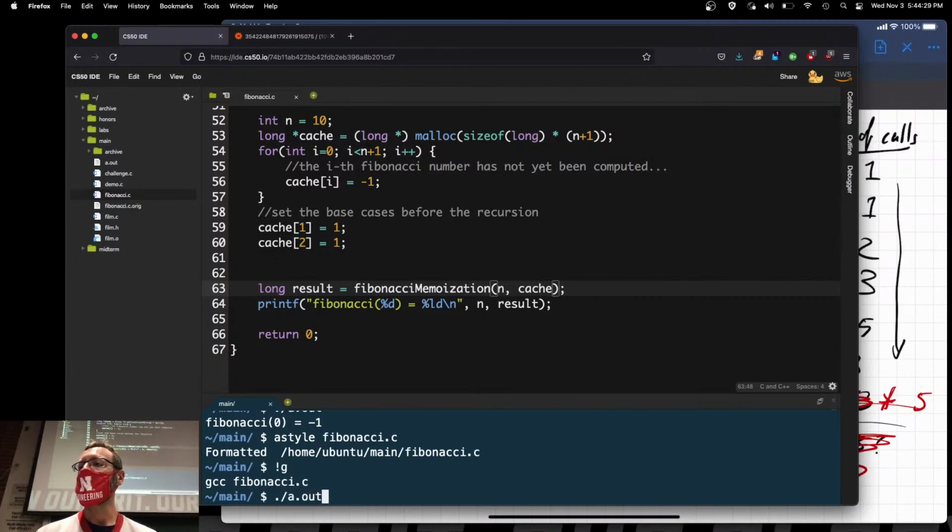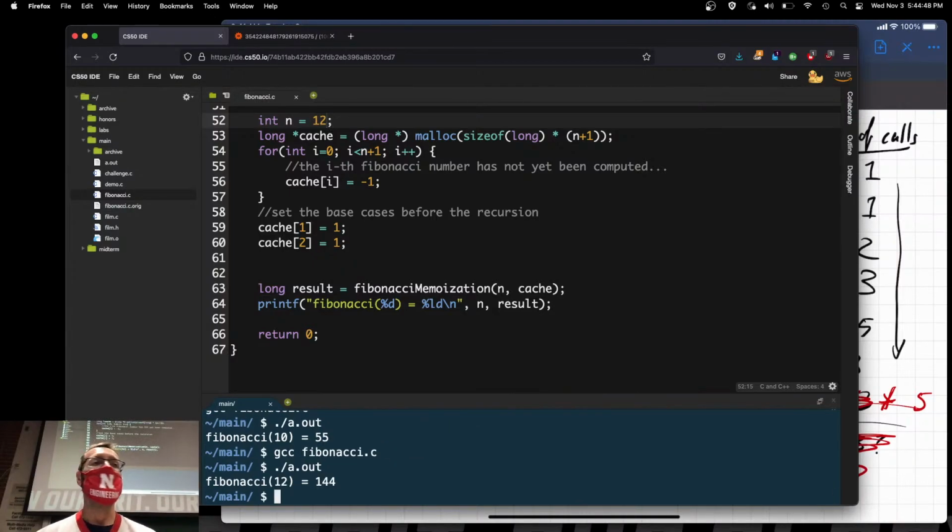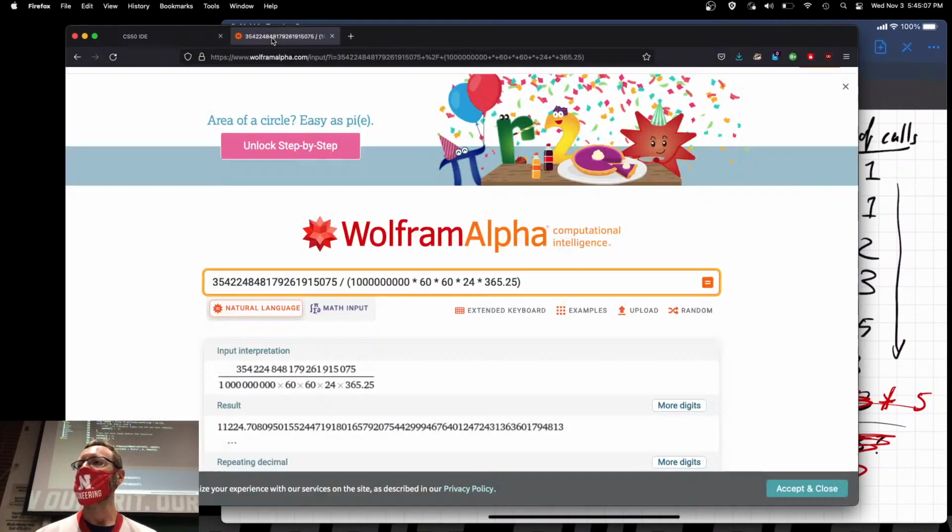All right, compiles, great. I still set it equal to 10, which, remind me now, what's the 10th Fibonacci number? Is it 55? There we go. It was instantaneous. Let's try it again with 12. That should have been what? 144. So I'm convinced that it's working, but now let's go ahead and again set it up to be 100, right? GCC, there you go. And again, I'm getting probably the wrong number, but at least I'm getting it fast, right?